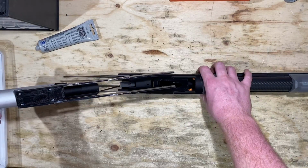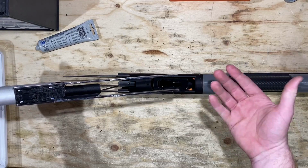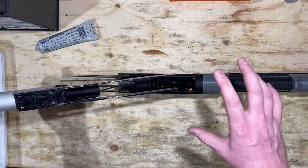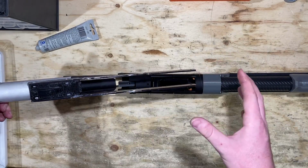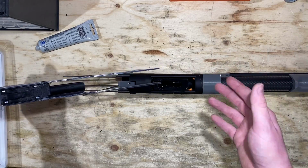So as you thread them in, you might need to push or pull on these teeth to get it to feed into its slot. So remember, once again, don't force anything, just slide it in there gently and watch as you go to see what's in the way or what's not lining up.